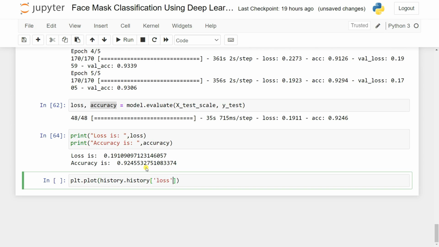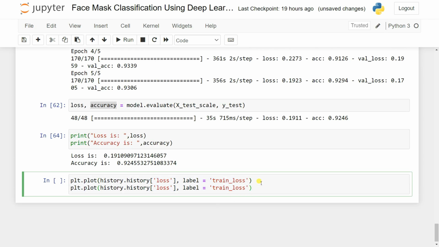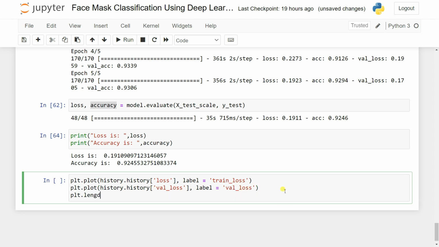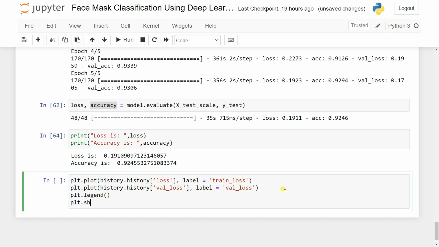First let's take the loss, then give one label also, let's say label equal to train_loss. Then let's copy this and do the same thing for the validation loss, let's say val_loss, which is the validation loss. And then we can add one legend so that we can plot two plots. So legend, then simply use plt.show.